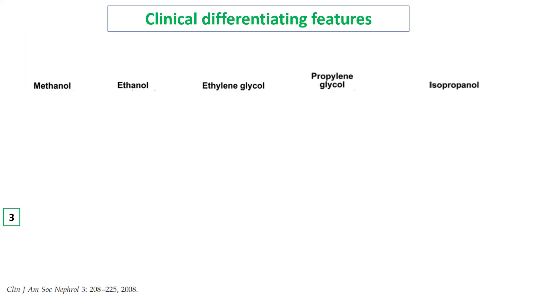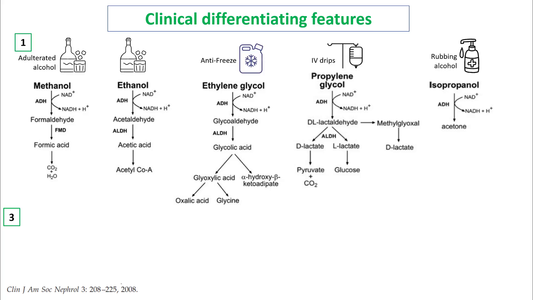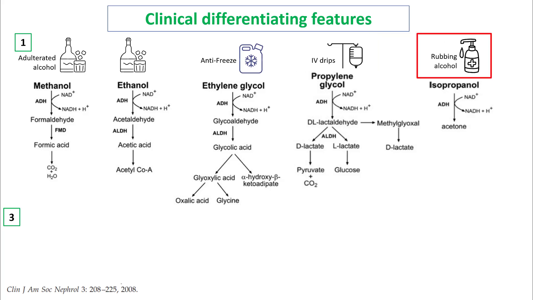So let's try to bring all these together. There are five main volatile alcohol poisonings which are important: methanol, ethanol, ethylene glycol, propylene glycol, and isopropanol. This is how they are all metabolized — we'll go into details in our next lecture. The first question you have to ask is what kind of intake they had. Methanol is present in adulterated alcohol, ethylene glycol in antifreeze, propylene glycol comes from IV drips, and isopropanol is present in rubbing alcohol.